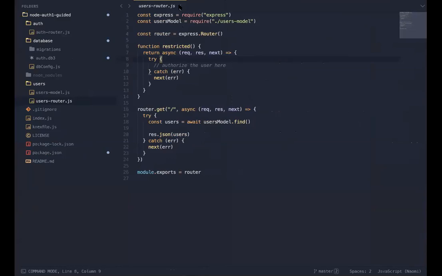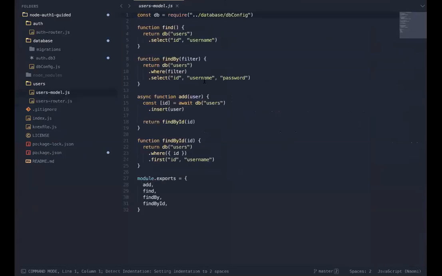All right, first thing, let's jump into the user's model. This is where we're gonna actually hash the password. Because you see we have this add function that's actually inserting our data into the database. This would be a good place to just hash every password as it comes through, right? Then we don't have to put it in the router.